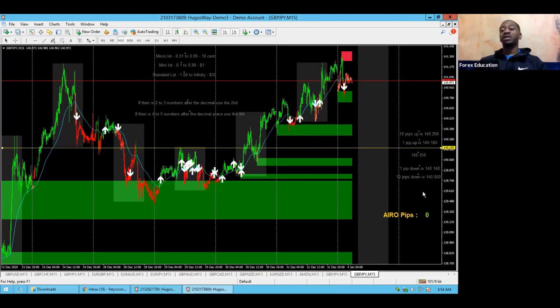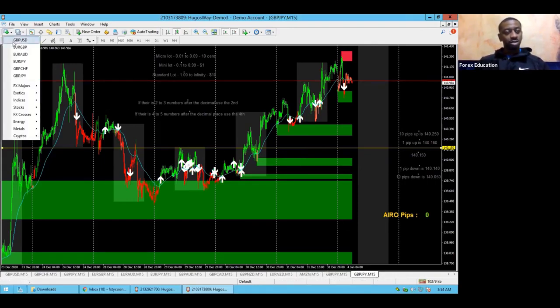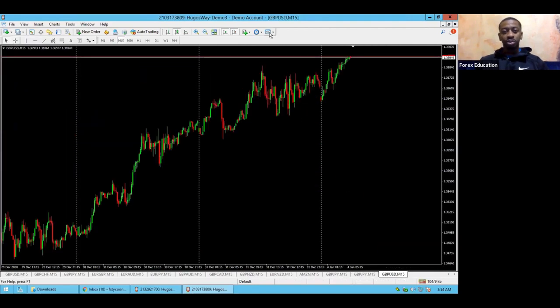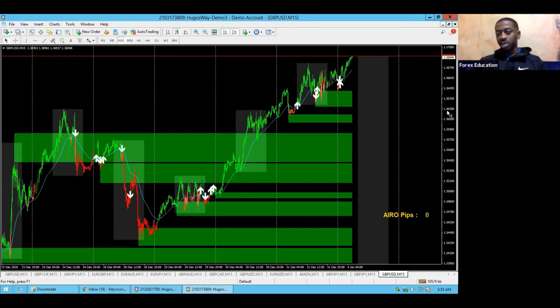And it's the exact same way for the next rule. If there are 4 to 5 numbers after the decimal place, use the 4th digit to count your pips. Let's go look at one real quick so you guys can get a good idea. So GU, GBPUSD. Now you see GBPUSD has 5 numbers after the decimal place.